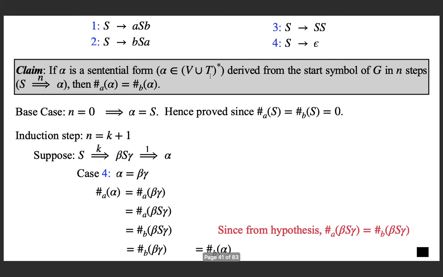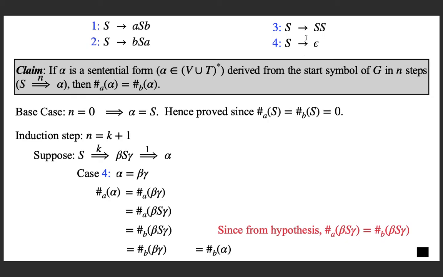and hence proved. So we proved that if a string of terminals and non-terminals is derived from the start symbol of the grammar, then the derived string contains an equal number of A's and B's. And this applies for a string of terminals also. And hence the soundness claim is proved. Now it remains for us to prove the completeness claim. And for this particular grammar, the completeness proof is a tough one.